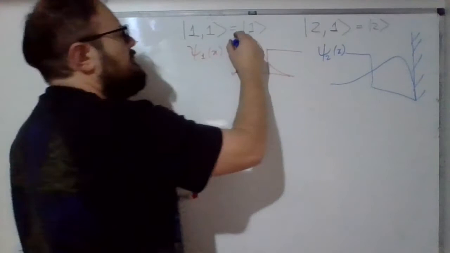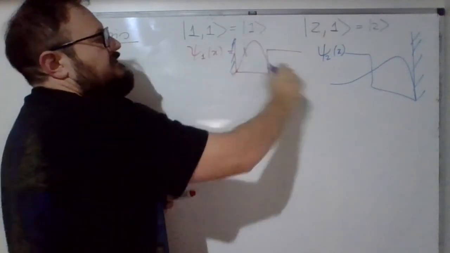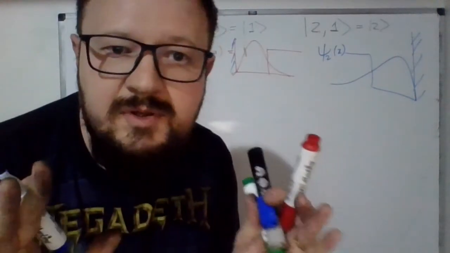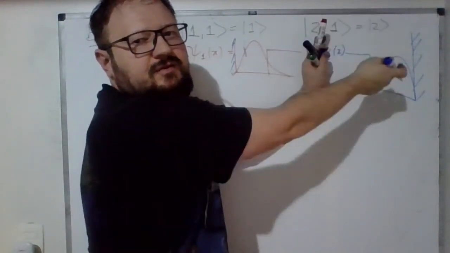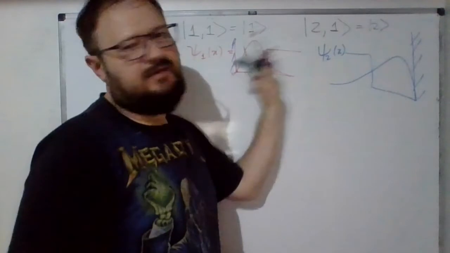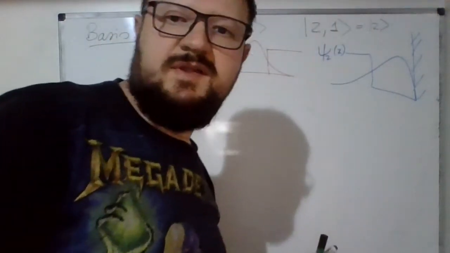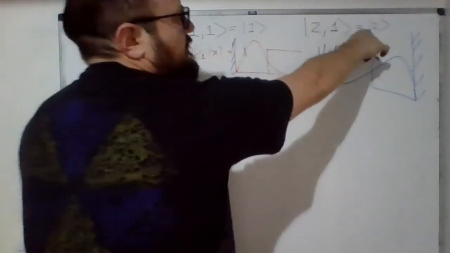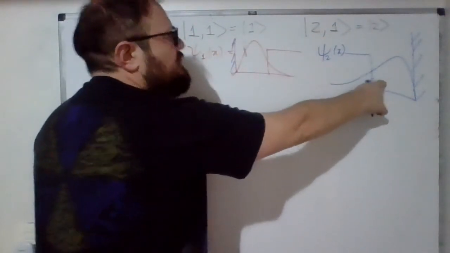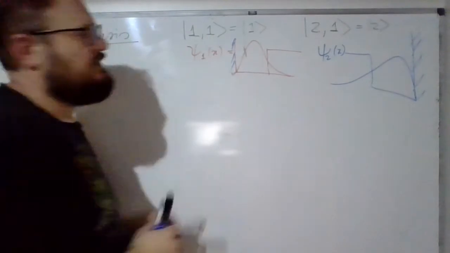So the potential is infinite here. The potential is infinite here. The functions are exactly the same. Put a mirror here, you convert this into that, and this into that, all right? Mirror symmetry here, all right? So this is the wave function in box 2. This is the wave function in box 1.